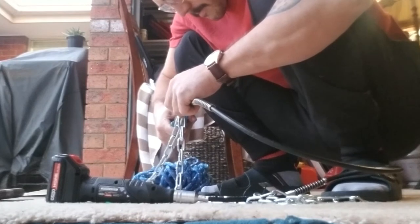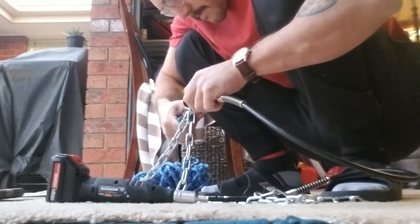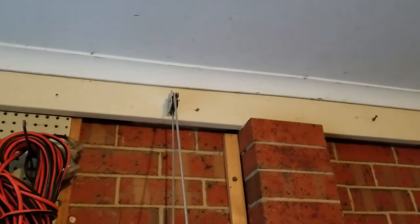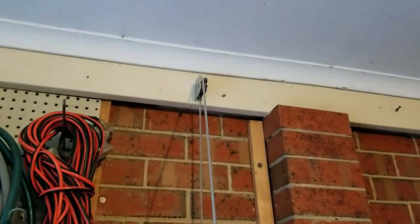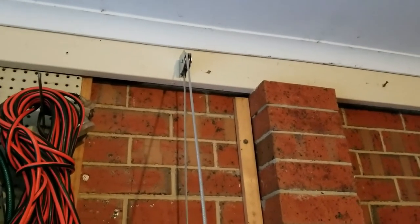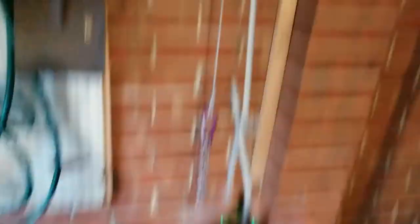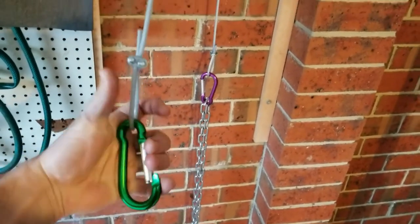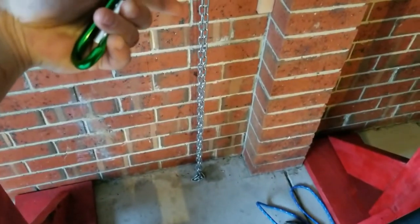This is the full system. We ended up anchoring it into the timber across the top here because we patched up the roof — we pretty much destroyed it trying to find the studs. We just could not find a solid anchor point in the roof, so we went with the timber crossbeam. So far it's handled about 40-something kilos and it's been fine. The pulley has a 200 kilo weight rating but obviously it's the anchor point that determines how much weight it can hold. I've got some chain too — clips loop through the pulley, then I loop the chain through the plates and that's it.